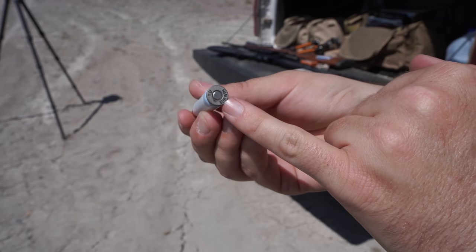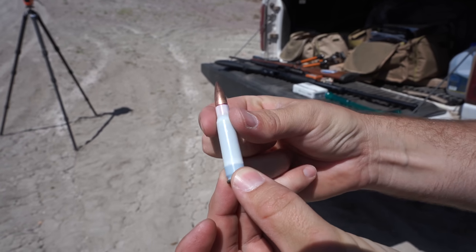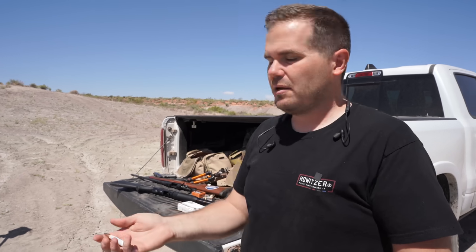But it still has a metal head here, and you'll see inside, it's really just the sidewalls that we've turned into this plastic. Now, it is very rigid, so why would anyone want to do this? Well, what I thought when I saw it is, hey, plastic, it's way cheaper than brass, this could save us some money. What the military saw is, ooh, this could reduce the weight of the ammunition by about 25 or 30%, depending on the load, and it does do that. Doesn't really make a difference for a hunter if you're only carrying a few shots, but if you have to carry pallets of it around the world, that could be a huge innovation.